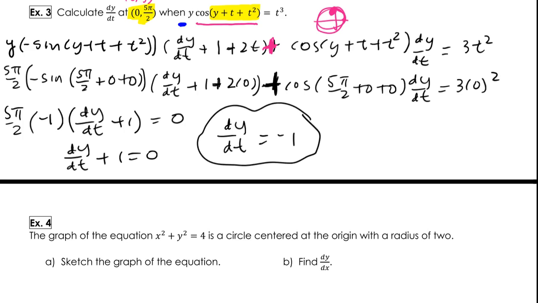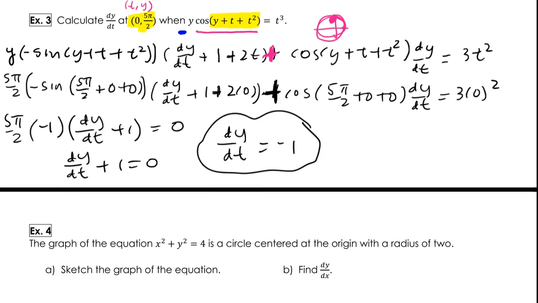Make sure when you're doing this that you do not isolate dy/dt. Make a big note in your notes as you're copying this over that you only do the first step and no algebra after that. After that, we just subbed all these numbers in and a lot of things went away. Okay, going on to example 4.